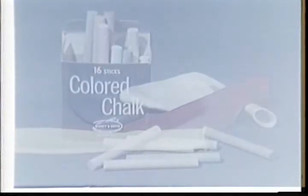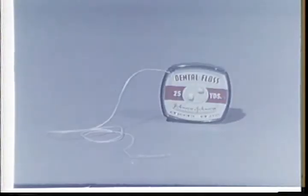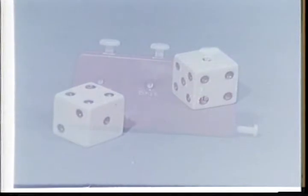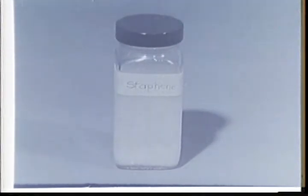colored balloons, a box of colored chalk, a dark cardboard square, a chrome spatula, a magnifying mirror, a red and a brown paper square, food coloring, rubber bands, dental floss, speech cards, a pair of dice, a market counter, an egg timer, a spinner, a deck of playing cards, disinfectant, and white Kleenex.